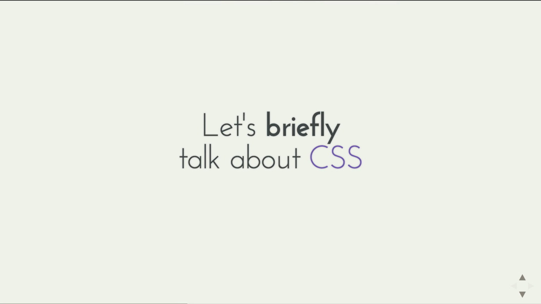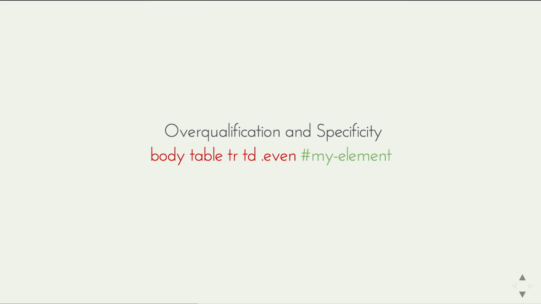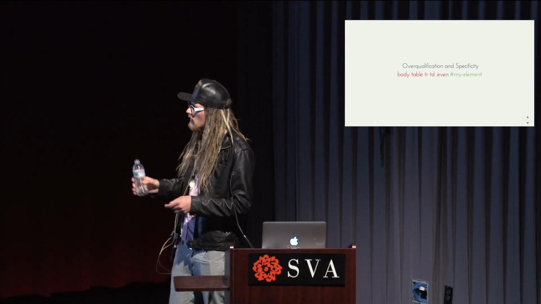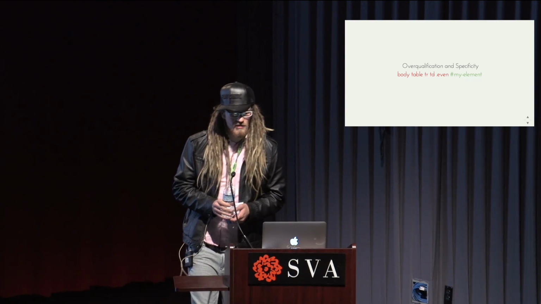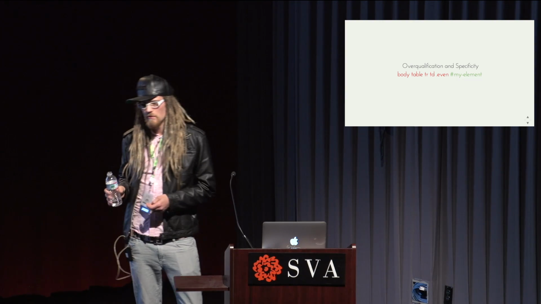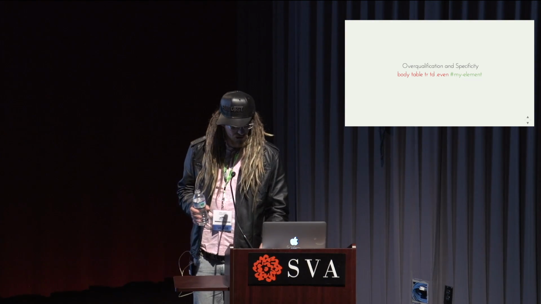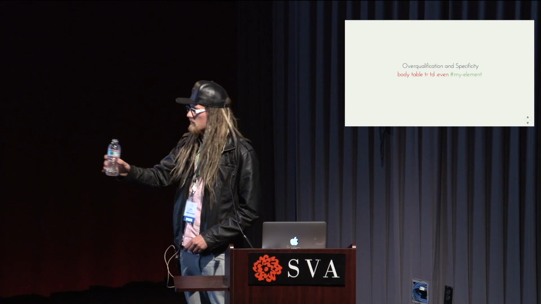So let's begin this optimization talk with talking a little bit about CSS. You guys all know what that is, right? The very first thing you should know not to do is the overqualification and very high specificity in selectors found on the web today. And what I mean by that is the parts on this selector, which are space separated, are very high. You don't need this. First of all, the selector all the way to the right is an ID, and by definition, that should be a unique element on the page. You shouldn't ever have to qualify an ID, unless, of course, you're doing some kind of layout overrides or something like that. So none of that is necessary.